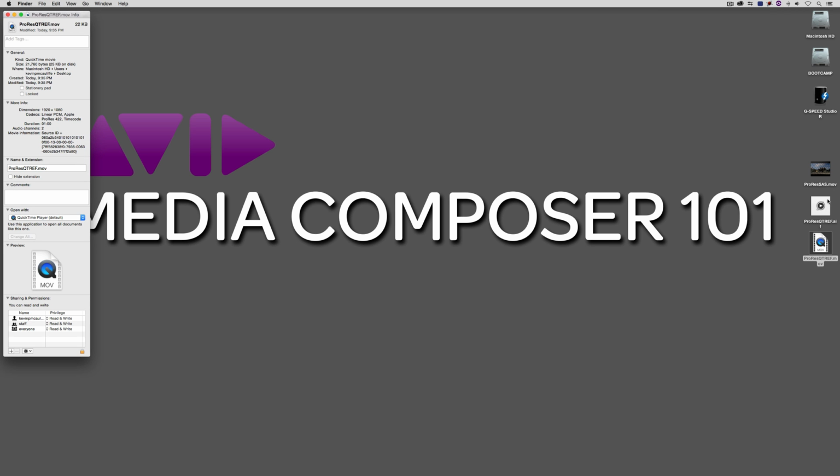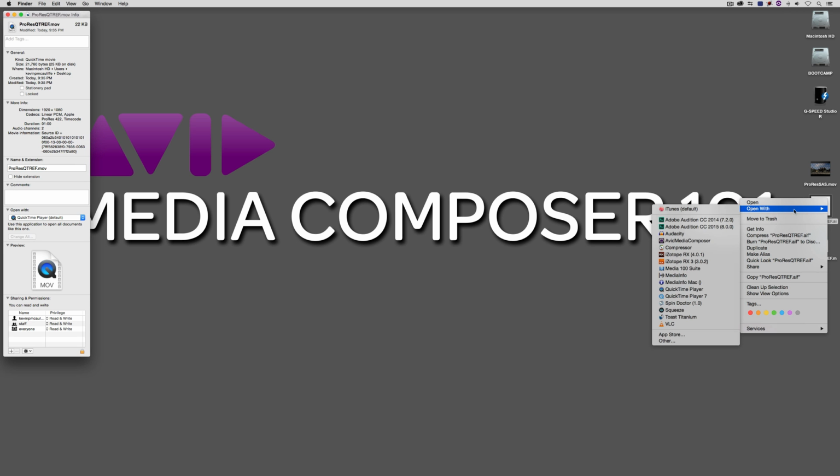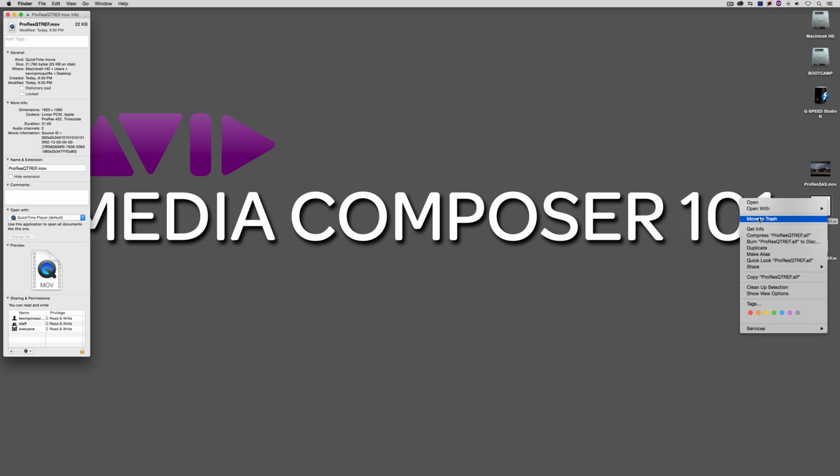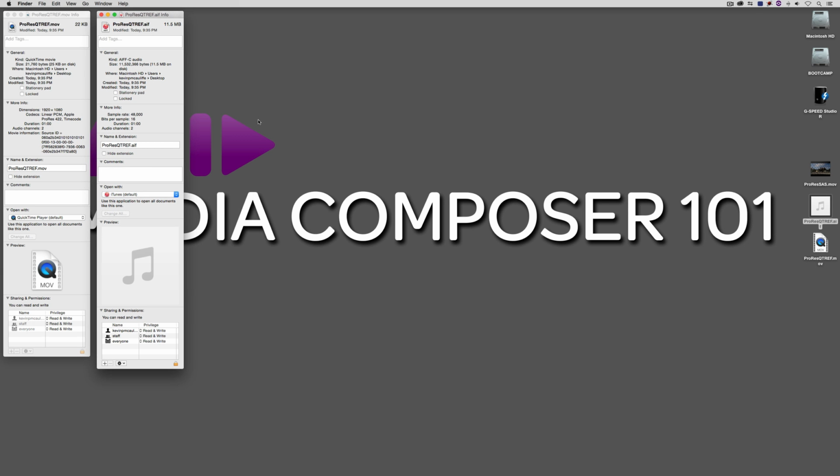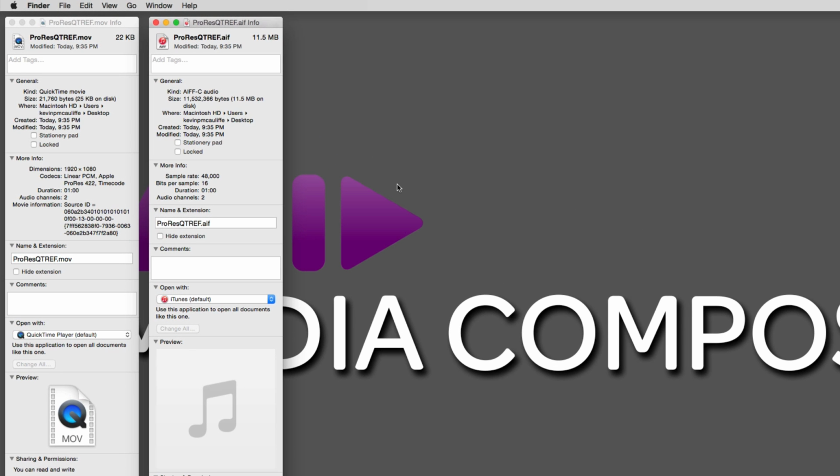Now the audio file for this minute-long piece, let's go to Get Info here, is 12 megabytes. So that's 12 megabytes per minute. Okay, so if you had 10 minutes, that's 120 megabytes. If you had 100 minutes, what's that? That's 1.2 gigabytes, which is nothing. The other great thing is the export takes as long as it would take to export a track of audio from Media Composer. Now, same as source export is still very quick.